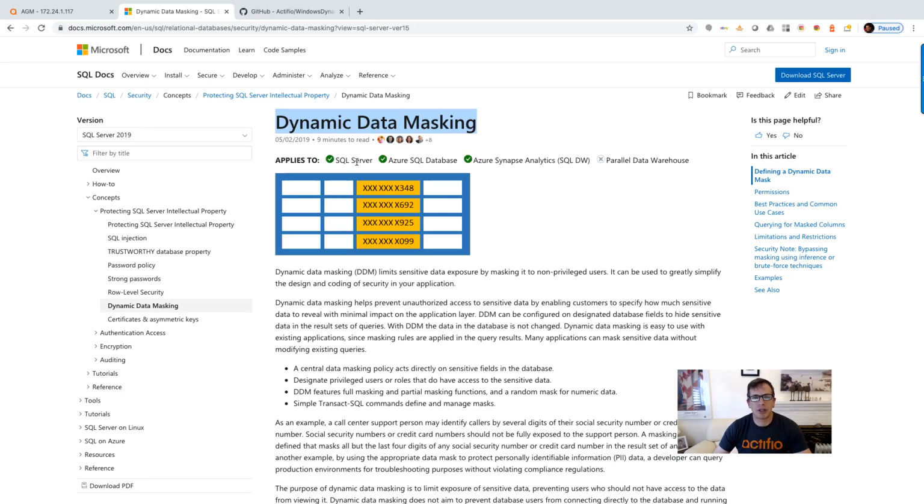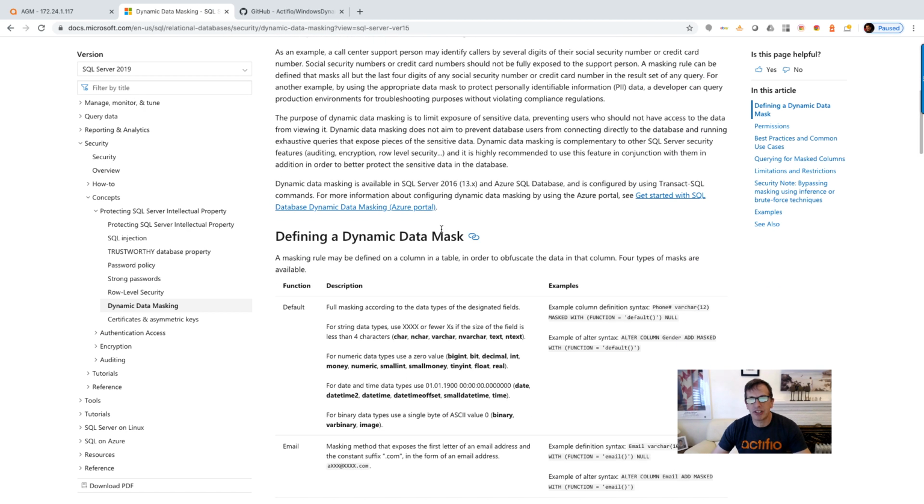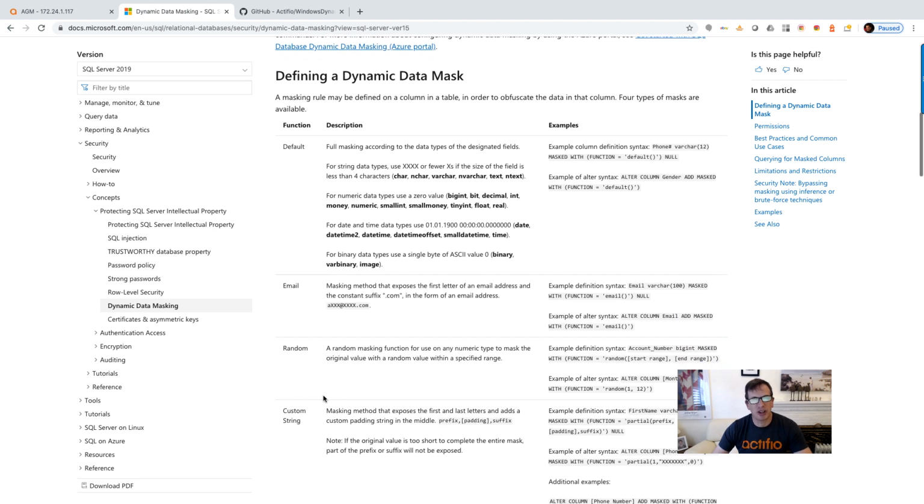First up, if you're not familiar with dynamic data masking, you can Google it. There's a URL here which I'd be rather hard pressed to write down very quickly, but dynamic data masking is clearly defined here on this rather nicely done Microsoft page. It shows you basically, as I said, that it's obfuscation. We're not changing the data, we're just hiding parts of it or all of it. There are a few functions in here. They have this thing called a dynamic data mask, and there are various categories that you can follow. I'll leave you to investigate that part of it.